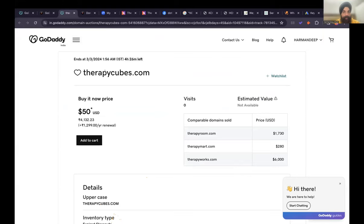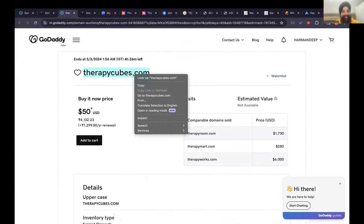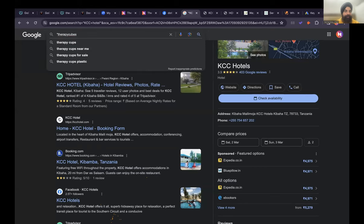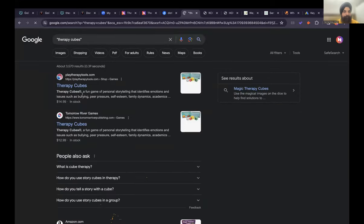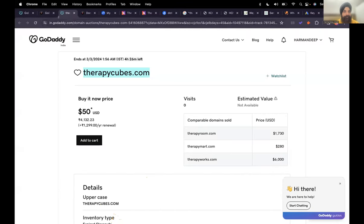So Therapy Cubes is very nice. If it goes to like $5, then I will try. Even if it were $10, I will definitely buy; $11 is not too much for that. $10 is also fine, because sometimes what happens is, if you wait for $11 or $30, some other domainers might buy it. It also happens. Search me some domains for $5 to $11, Herman, for a poor chap like me.